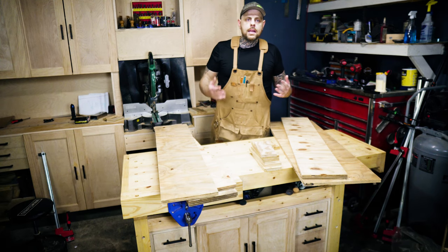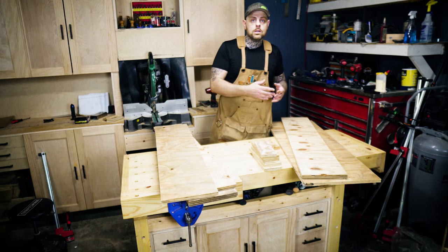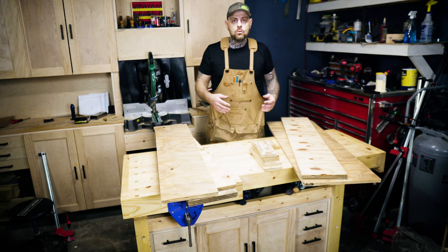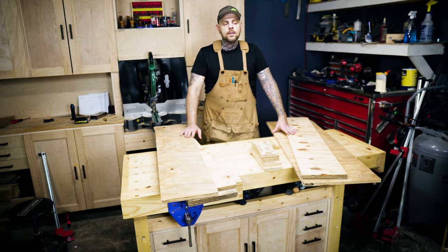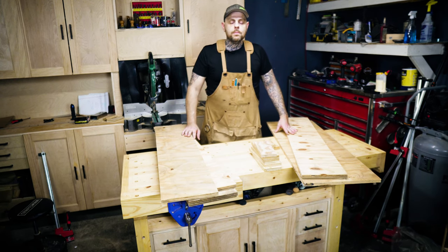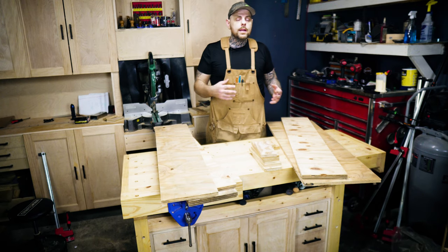I make a variety of different cordless tool storage units that I sell, different sizes, and also ones that hold different amounts of tools. The one that we're going to make today is actually an 8-tool storage unit. I make 7-tool, 5-tool, and 10-tool as well. And the sizes that I use, I'll put a cut list down below to try to help you out if you're interested in this. But this is just a plain Jane cordless tool storage unit.